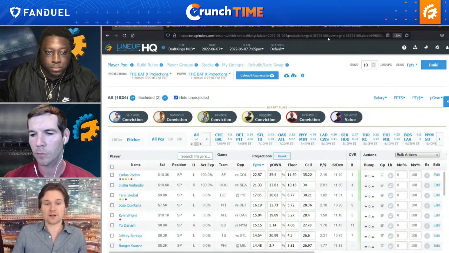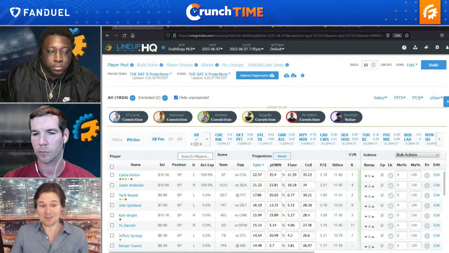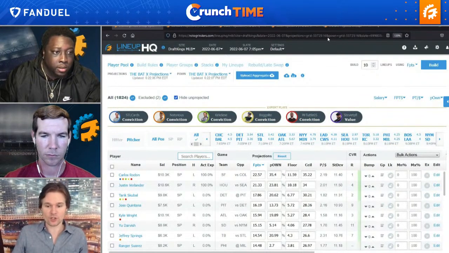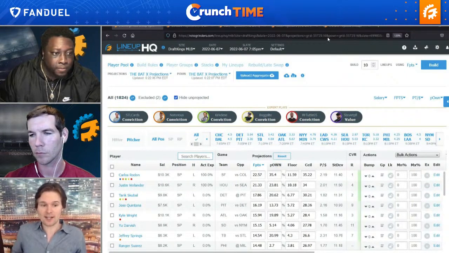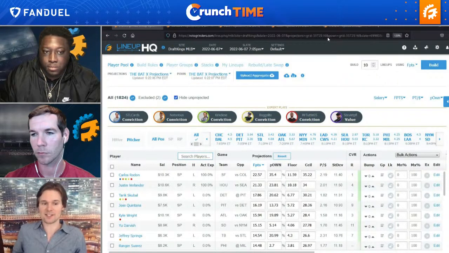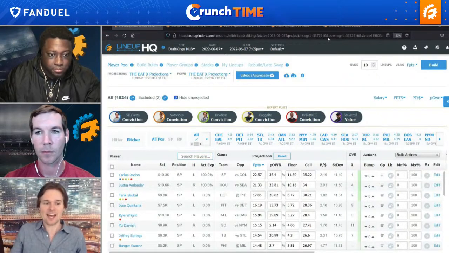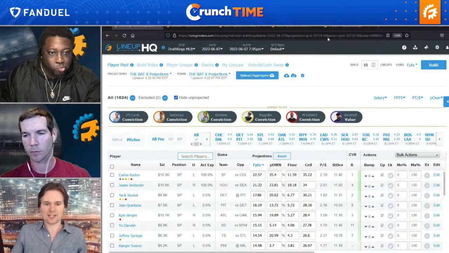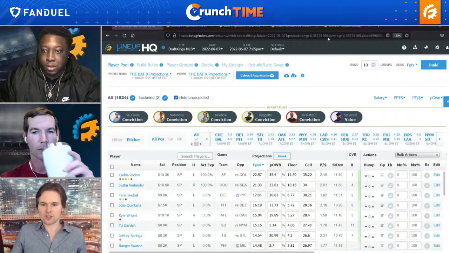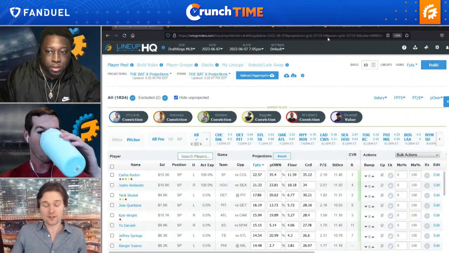And then you're just getting different in GPPs. And there are plenty of viable options. The guy I like the most in GPPs, when you consider ownership and everything else, ownership price, was probably Jose Quintana in Pittsburgh. He projects as the 4th best guy on the slate. He's 7.5K on DraftKings. He's 8.4 on FanDuel, not quite as good, but he projects for 5% ownership on FanDuel, 13 on DraftKings. He's just a really good play if we can trust that weather there enough.